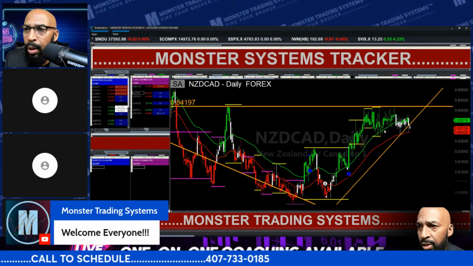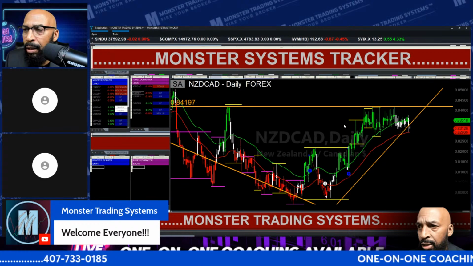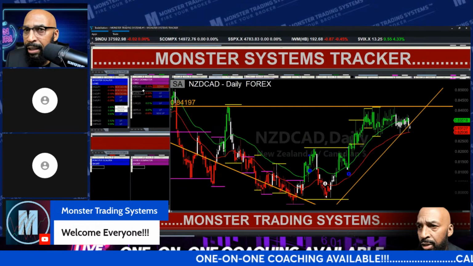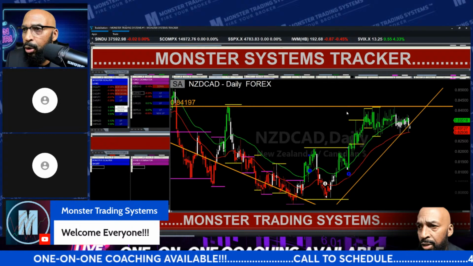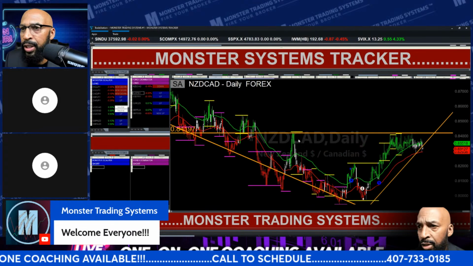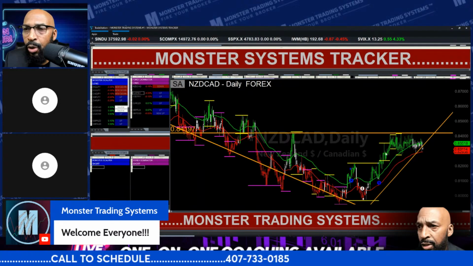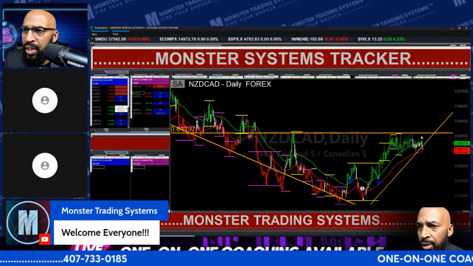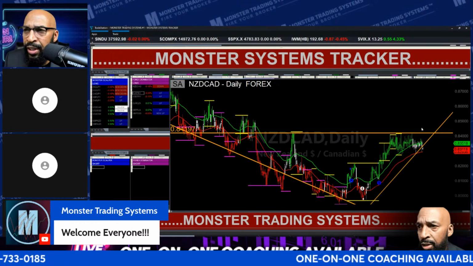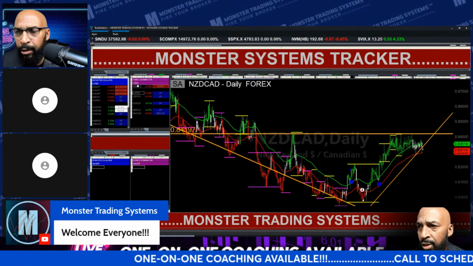All right, this could certainly happen, like Aussie CAD, this is New Zealand CAD. And it shows here down. So close this trade. All right, we'll close that. New Zealand CAD, a lot of heavy resistance here. Okay, so close the trade. If buyers were sitting here holding right at resistance, then we would keep it. That's not good there. So New Zealand CAD, close the trade, please.